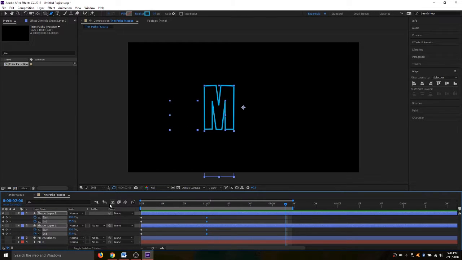Cool. And now you can see how much control you can have. I hope you can see that, how much control you have by using trim paths. And if I didn't want these to intersect, I could have this one start a lot earlier. So let's do that.